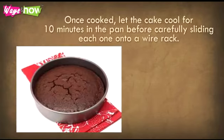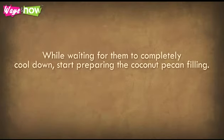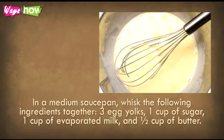9. Once cooked, let the cake cool for 10 minutes in the pan before carefully sliding each one onto a wire rack. While waiting for them to completely cool down, start preparing the coconut pecan filling. 10. In a medium saucepan, whisk the following ingredients together. 3 egg yolks, 1 cup of sugar, 1 cup of evaporated milk, and 1/2 cup of butter.